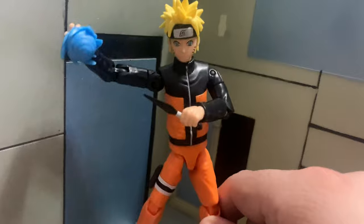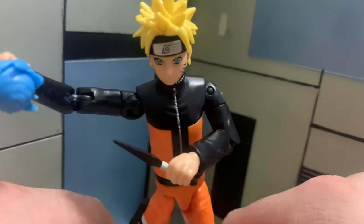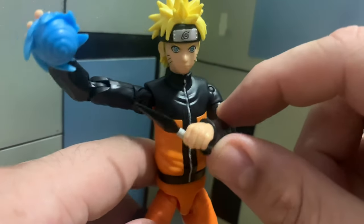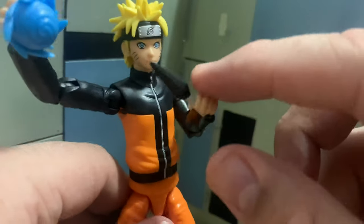Now, this is another one where I'll say what I said with Kakashi. I kind of wish that they would actually have a screaming face for him doing the Rasengan. A screaming face would have been awesome as well. Here's one of the daggers.